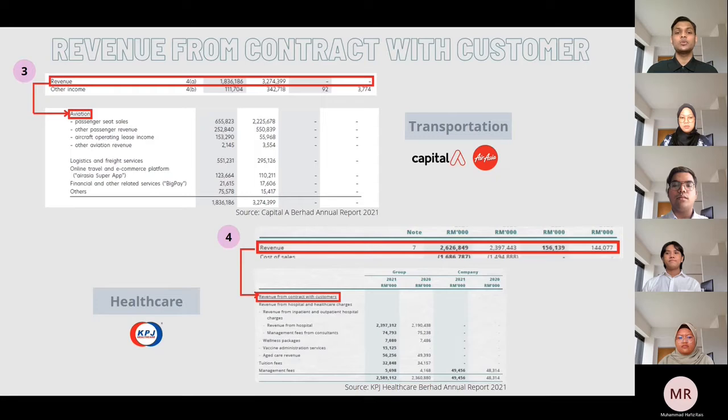For tuition fees, the revenue will be recognized within the semester of each course offered to the students. Each semester is identified as a performance obligation, and the transaction price is allocated according to each semester based on the cost plus margin. The revenue will be recognized over time throughout the semester, but non-refundable registration fees and enrollment fees are recognized at a point in time. While management fees are recognized in the accounting period in which the services are rendered to the subsidiaries, and the group has a present right to payment for the services, this revenue is recognized over time.